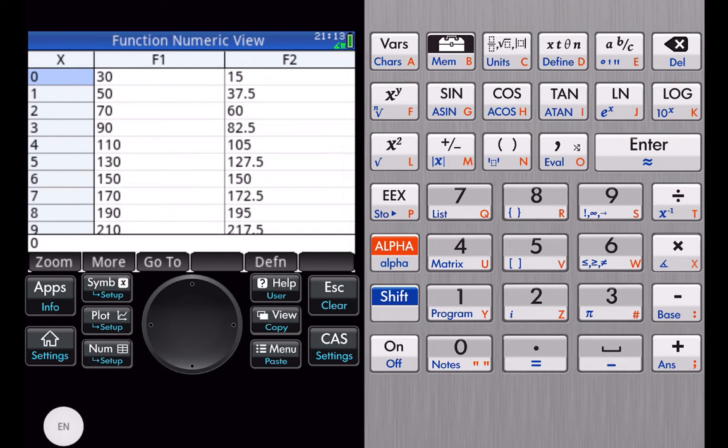So here, for instance, at 0 hours, with company 1, Tetero, you will have to pay €30, and with company 2, €15. After 1 hour of repair, with company 1, you will have to pay €50, and with company 2, 37.5. So we are going to see when the difference of tariffs will be exactly 7.50. We can see here that after 3 hours, with company 1 you pay 90 and with company 2, 82.5. So it's a 7.5 difference. Company 1, Tetero, will be more expensive by 7.50 at 3 hours.